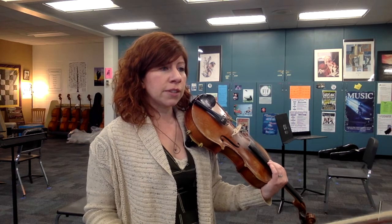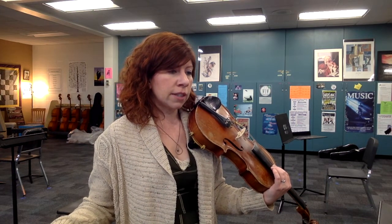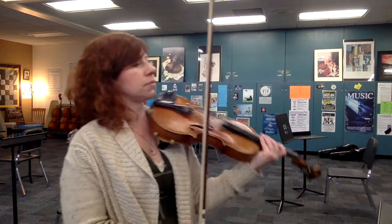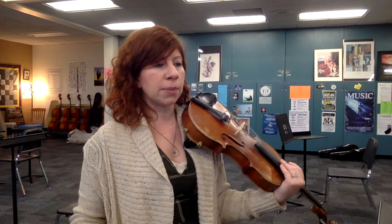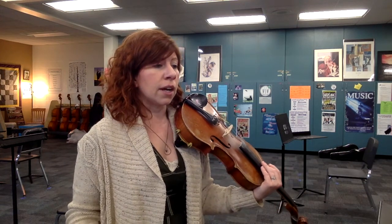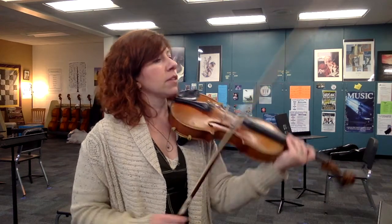Here's our last section. At 65 we're back to no sharps or flats, and we're going to take this down to 97. At 81 — though I didn't write it in your parts — that should be spiccato, bounced off the string as we get up into the forte. And then at 89, back on the string. Here's 65.